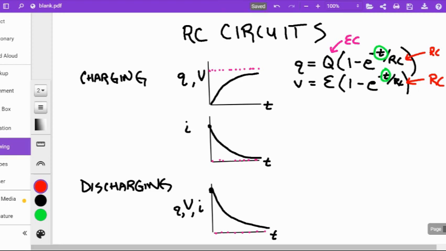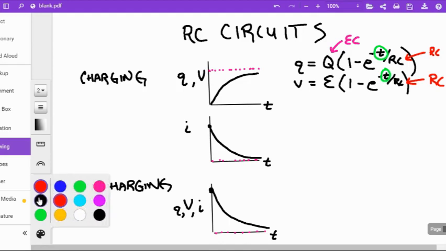But again, the EMF symbol, that's the battery voltage. And the big Q stands for the final charge across a capacitor, which you could just calculate the usual way. But this 1 minus e to the negative, 1 minus a negative exponential gives you this shape. And hopefully you remember that from math class, or you could just try to plot it really quickly on your calculator to see it.